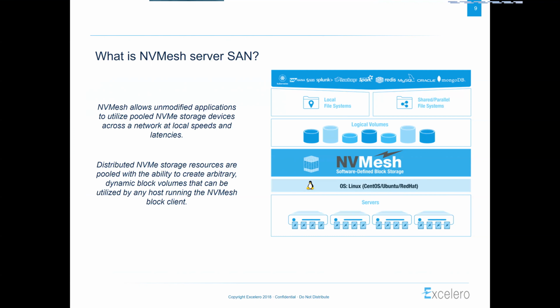A lot of times there's confusion, where people say, well, NVMe over Fabric, that's all I need, right? NVMe over Fabric is, quite frankly, remote DAS. If you have a whole bunch of NVMe drives and you access them over the Fabric, you're going to have hundreds or thousands of separate entities. We unify all this into a pool. We allow you to do different protection levels. We allow for host failure and drive failure, all with a unified standard interface with centralized statistics, management, and a RESTful API.